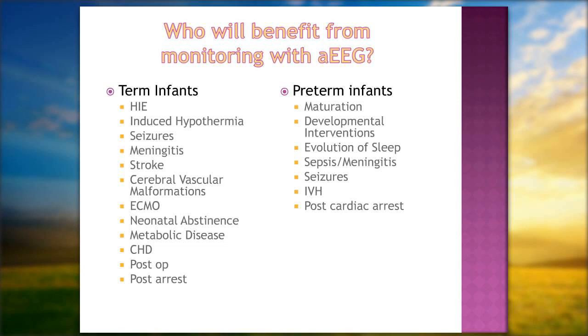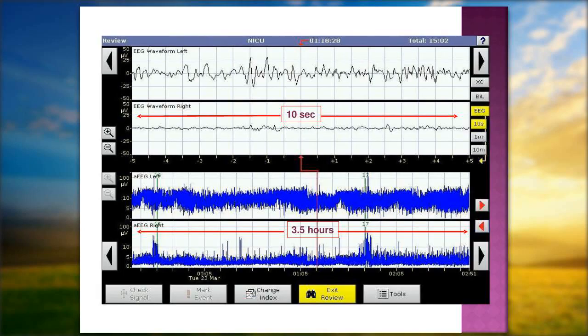And then there's all the obvious things like babies who are having seizures, babies with meningitis, babies who are undergoing cooling, babies with heart disease. So any given day, probably every NICU has at least one or two of these babies hanging around who could benefit from some monitoring. Again, just like I showed you in that earlier slide, we're monitoring babies from every angle, right? Blood pressure, temperature, SATs. But what about the brain? What about that organ that really is so important to our quality of life?